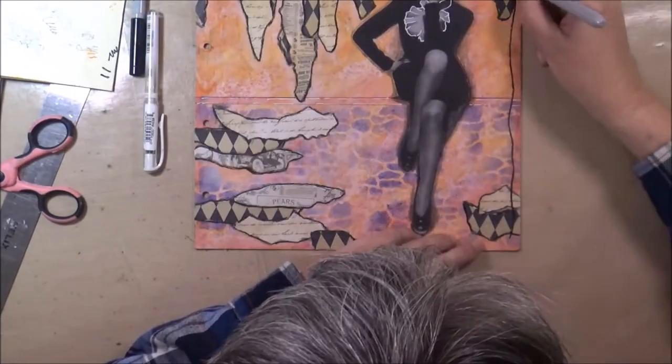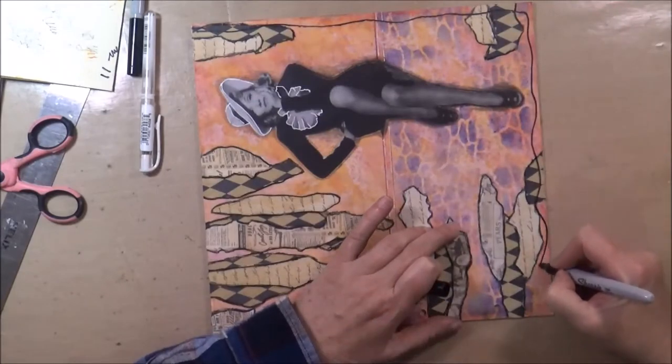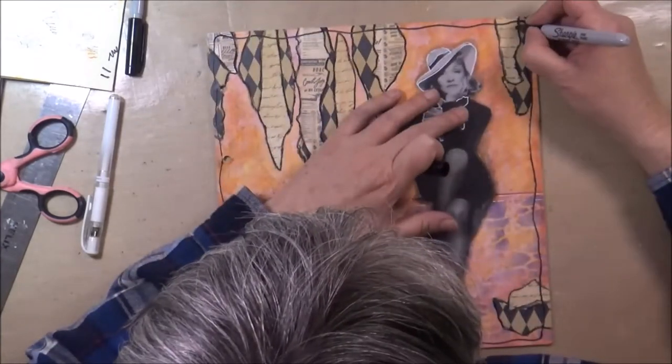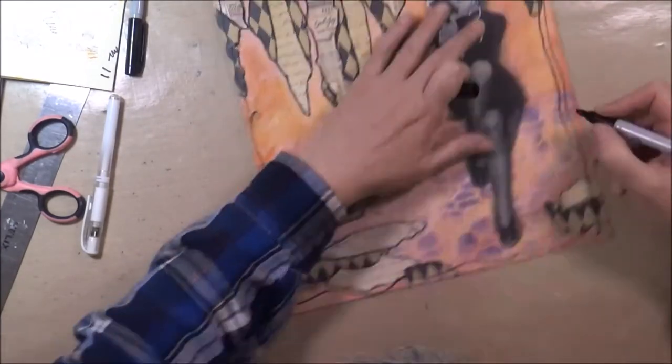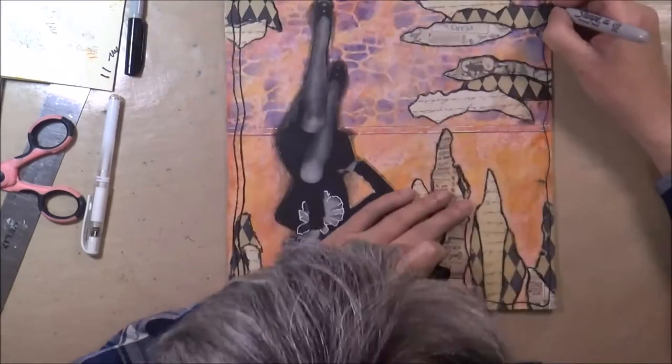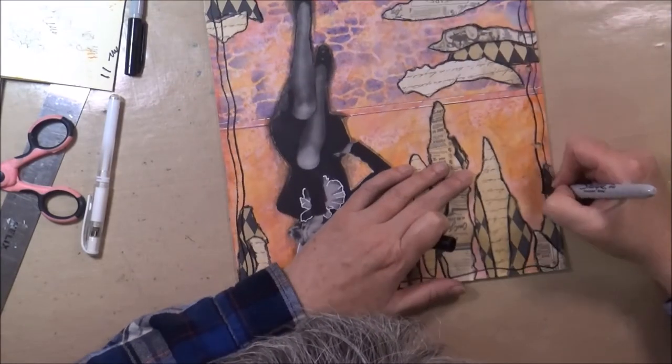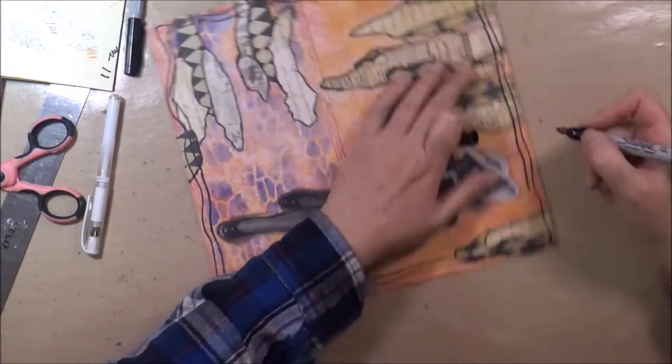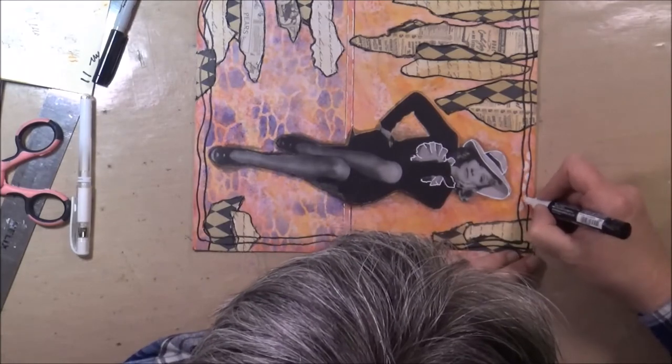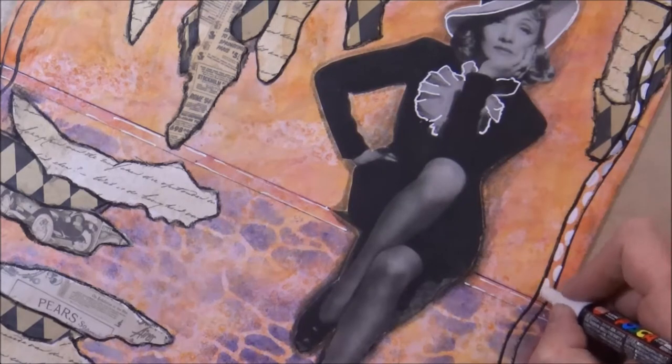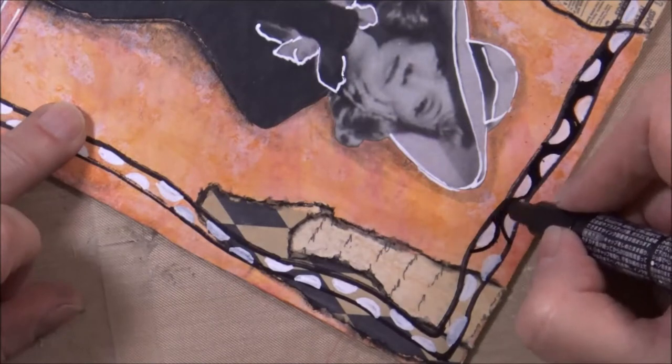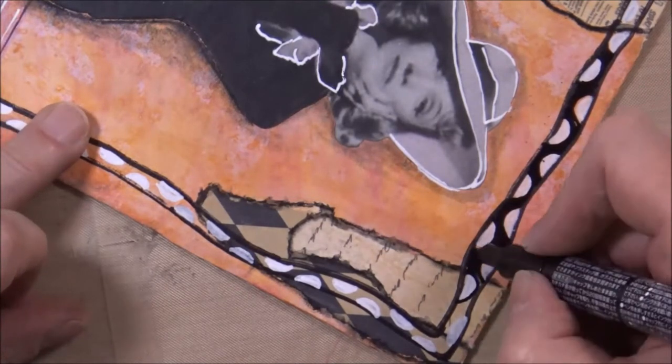After adding a little highlight to the middle line there, I am using my Sharpie to create a wiggly border all around. There are two lines maybe a quarter inch apart, and I will fill it in with little half circles. For this part, I use a Sharpie as it dries instantly, but then for the little designs I will use my Posca pens in white and black. Again, that is one of those repetitious parts and it takes quite a while. Just little half circles coming from both sides, and then I will fill it in with black.